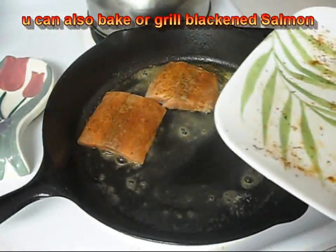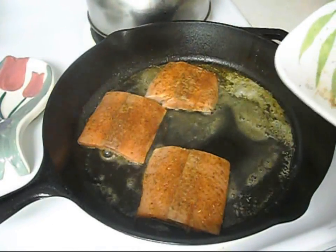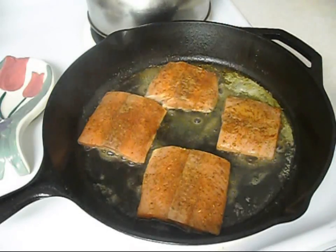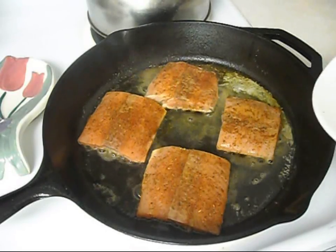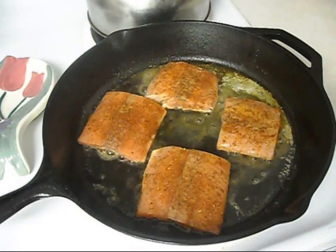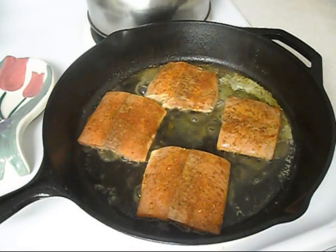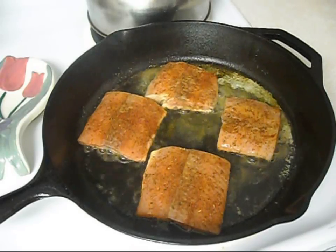And this is just some regular frozen salmon from my local grocery store, Kroger. And you want to cook it on each side for about 4 to 5 minutes. It just depends on how big your salmon is. And you cook it until it's browned, or as browned as you like, or until it's cooked all the way through.